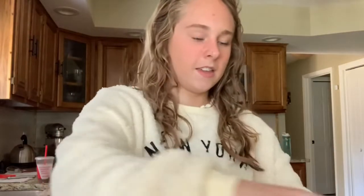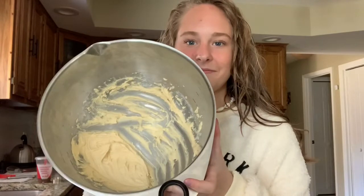And this is the rest of the dough. Let me open it up. Okay, so it's not a lot, but I can make them thin. I don't know the best way to do it. Should I do it with my hands? The dough tastes amazing.